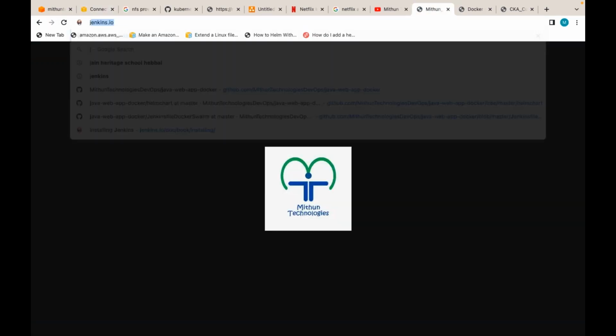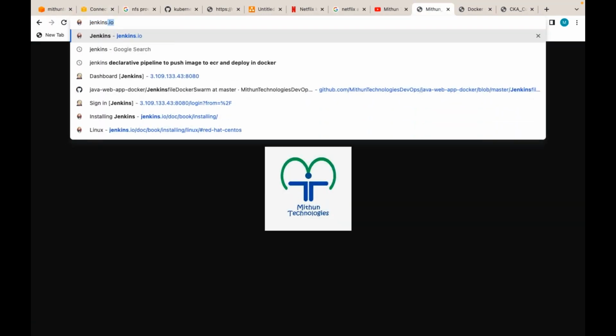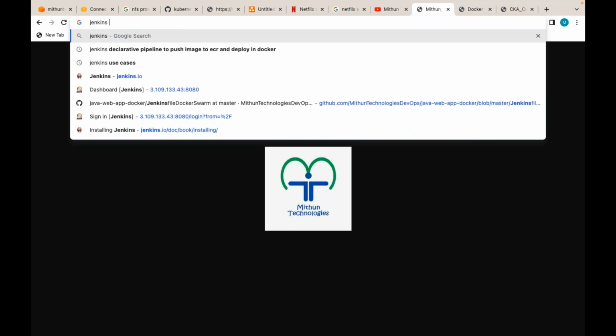Now, similarly, if I want to deploy another application, let's say I want to run Jenkins also as a container. Is it possible for me to run Jenkins in Kubernetes instead of running Jenkins in a virtual machine? Can I run my Jenkins also as a pod?